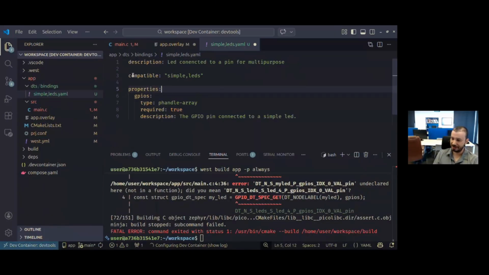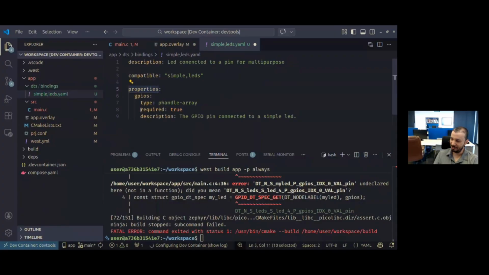Second property is compatible, right? And there is a string value that suspiciously has the same name as our file, all right? I'm gonna leave it like that for the moment. And then we're gonna start with the properties. We're gonna start naming the properties. I'm going to have a property called GPIOs, right? And this property is going to have the type of a phandle array, all right? It's like giving a type to a variable in C. This is float, is int, is char, you name it, okay?